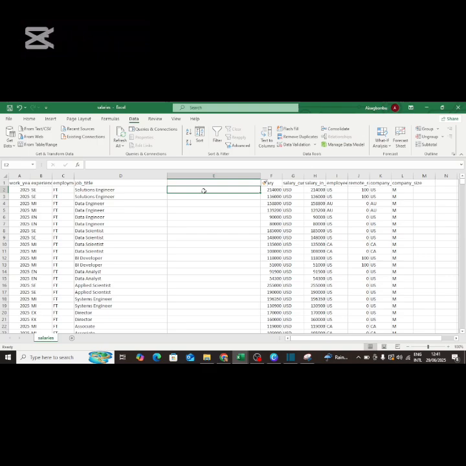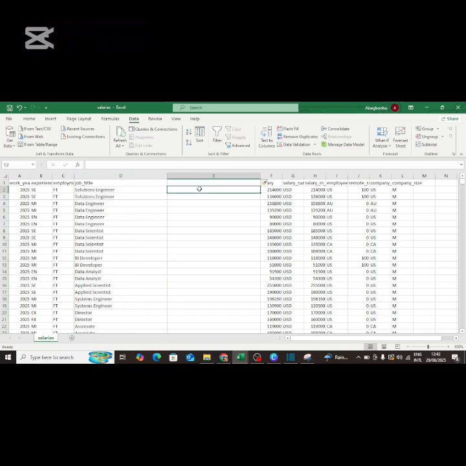So yes, I have solutions and I have engineer. And before now, I already made mention of the fact that we're splitting these names into two, because there are two words joined together. If there are three words joined together, I could say I want to split them into three, depending on what I want. But from this splitting, I'm not just interested in splitting them into two. I'm interested in getting the first name on each cell.